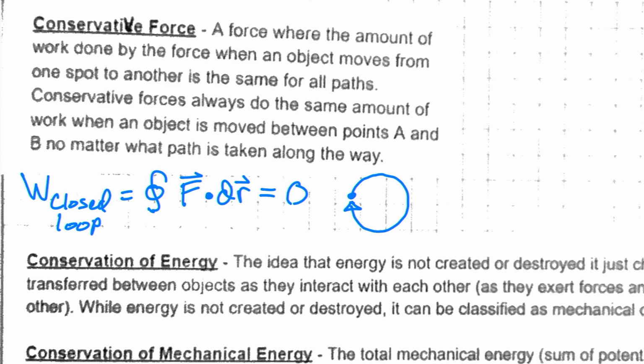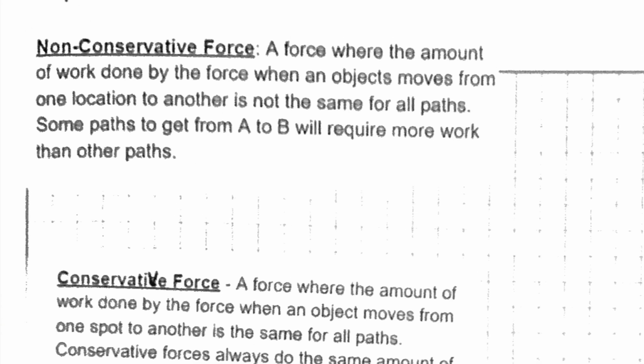If you think about gravity, as I go higher, I'm increasing the work that gravity does on the way up, gravity does the opposite of it on the way down, and then you'd get back to where you started and you'd have the same amount of energy. Basically, all the work that gravity does in one direction, gravity undoes in the other direction. This is not necessarily true for non-conservative forces.